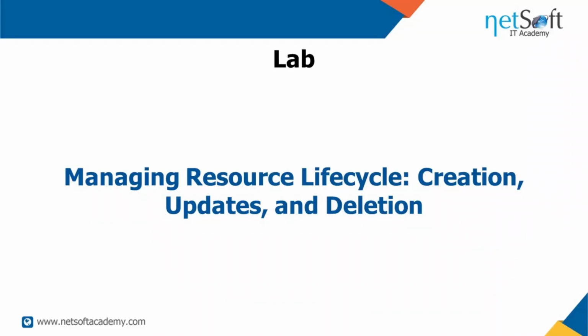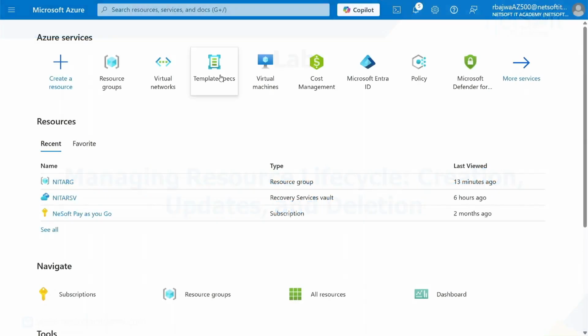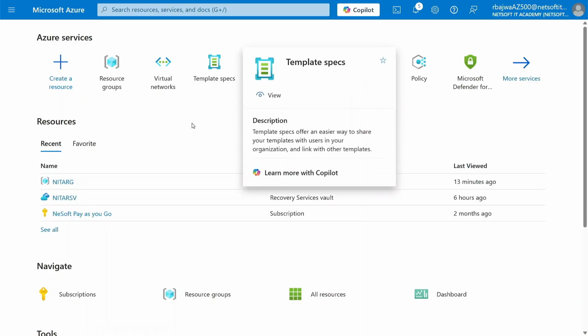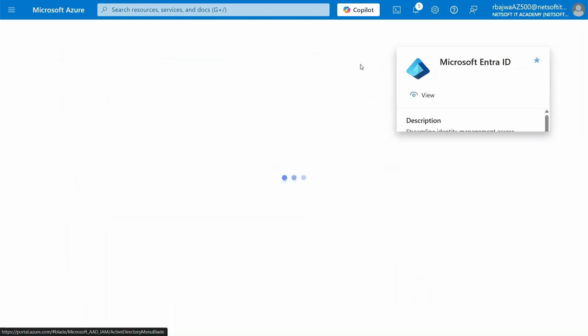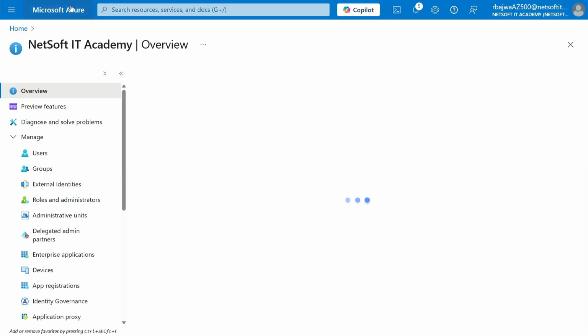Now let's move to the lab and check out some functionality: how to create, manage, and also decommission resources. In this lab, we will see the life cycle of creation, updating, and deletion of an Azure resource. Right now we are in the Azure portal, and to create any resource, you need a particular structure in place. The first thing on top is that you need to be part of a tenant.